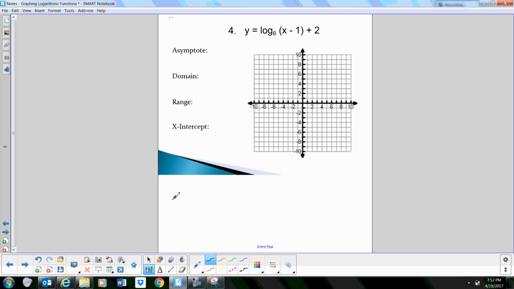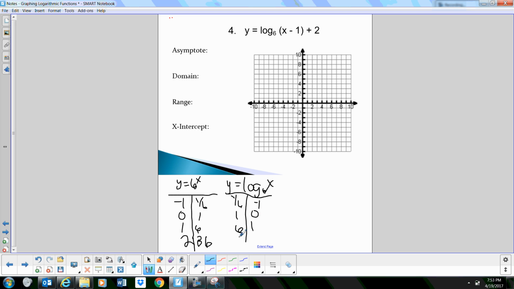Okay, let's do one more with a different parent function. Let's start with a base of 6. So y equals 6 to the x. Okay, let's generate these points. -1 will give us a 6th. 0 gives us 1. 1 gives us 6. And 2 gives us 36. So that's probably not going to fit on the graph. That's why we kind of stick to 3 points, because sometimes they don't fit. Now let's do the log. So y equals log base 6 of x. Okay, so we're going to get a 6th, -1, 1, 0, 6, 1, and we can't fit it on there, but 36, 2.